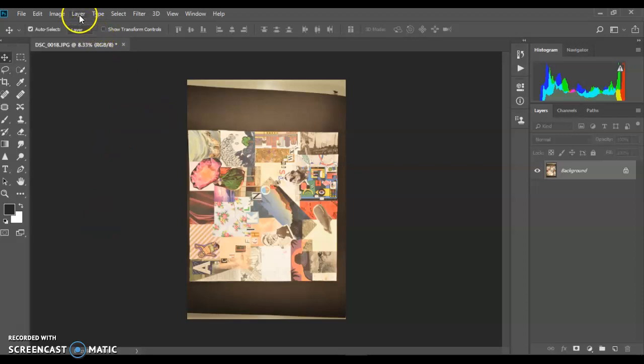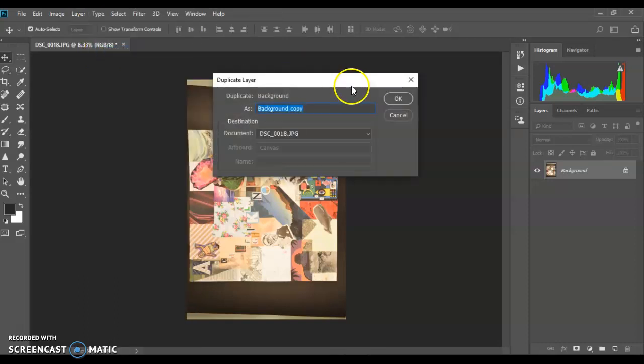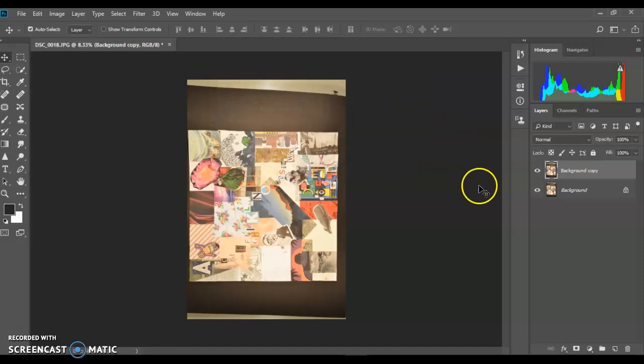So go up here to Layer, Duplicate Layer, and then that's fine, Background copy, and hit OK. So if you go over here to your layer palette, you should have two layers now, your original background and this copy layer we made.